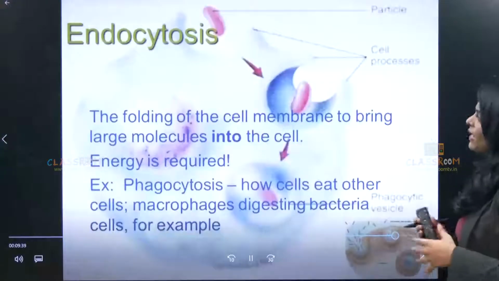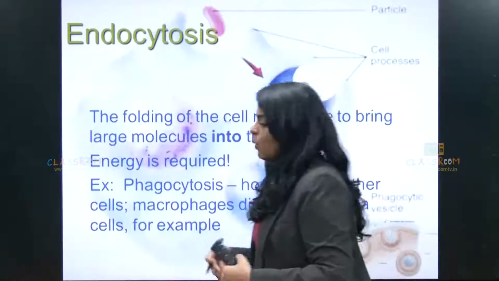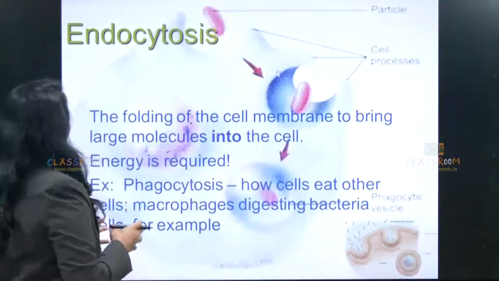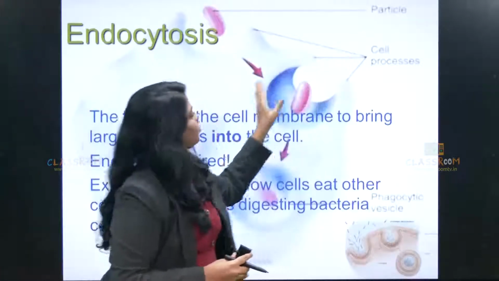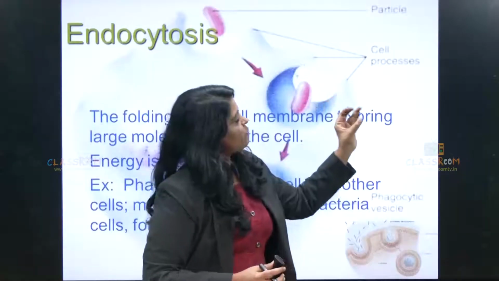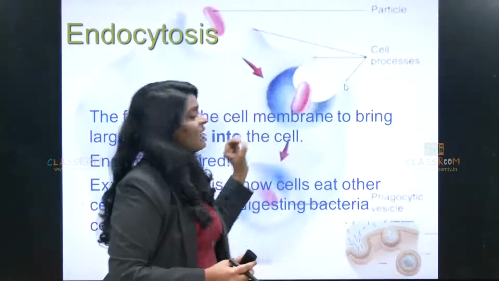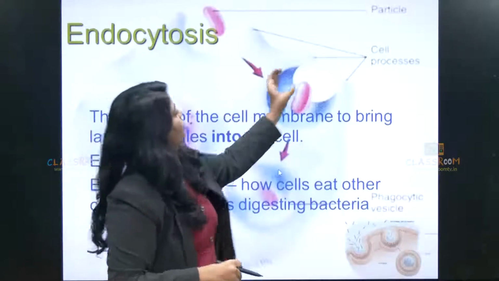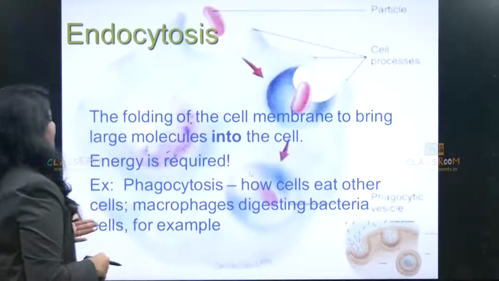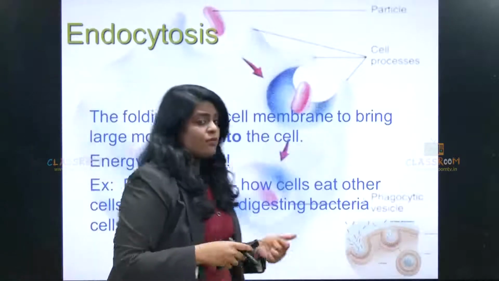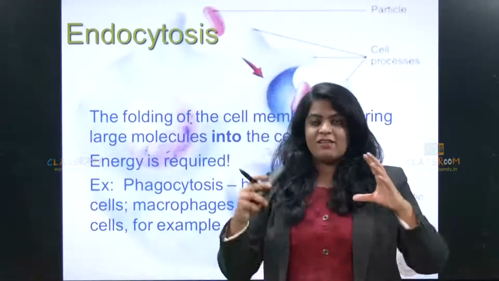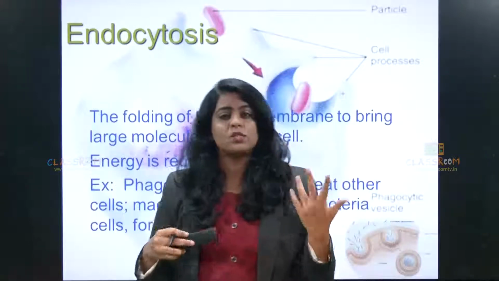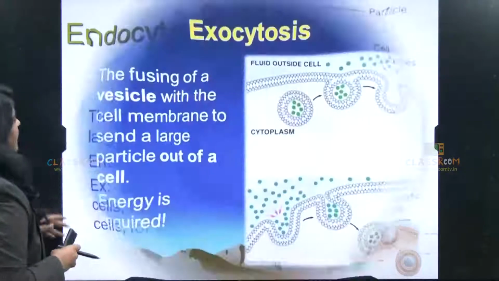And now let's go to endocytosis. Like I have told you, endo means inside the cell, okay, the transportation happening inside the cell. And here what happens is, if suppose a particle needs to enter the cell, it is going to form foldings here so that the particle enters inside. Okay, so this is how endocytosis occurs. So it's going to fold in and take in the particle inside. Example is phagocytosis. Now phagocytosis occurs in amoeba, where whenever it sees food, it forms like a false feet and it's going to engulf it. That is what is called as phagocytosis. So it is also an example of endocytosis.